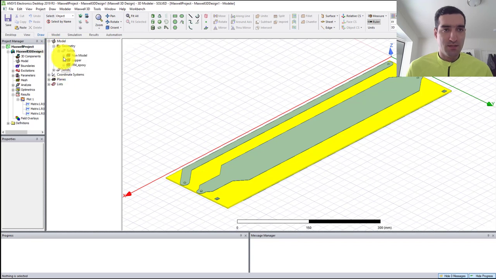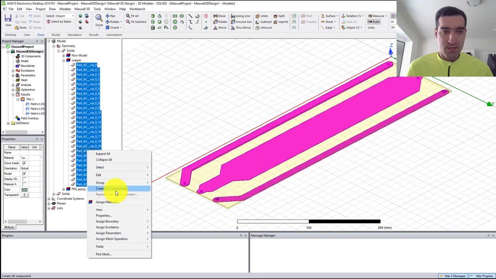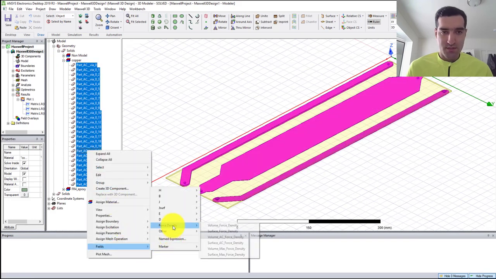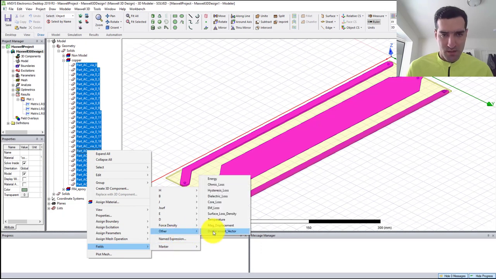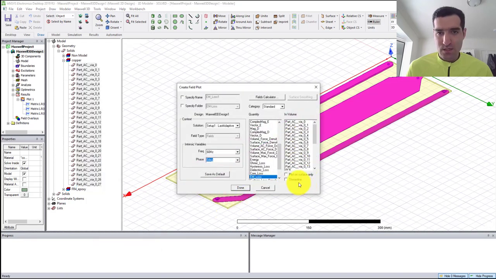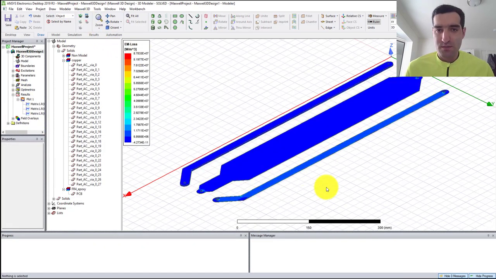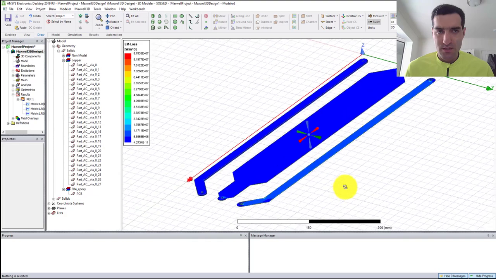Here we can select copper parts, right click and plot fields. So we can plot ohmic loss over here, EM loss plot on surface, and the frequency is going to be 20 kilohertz. Make the PCB disappear.